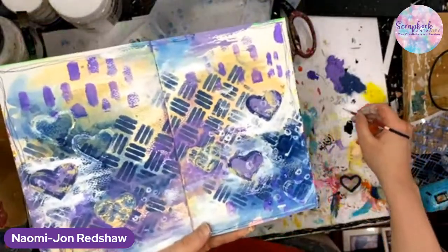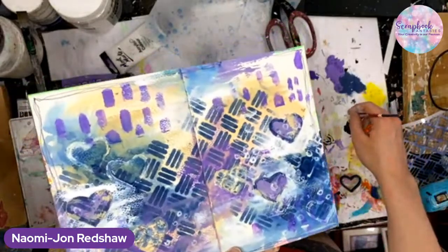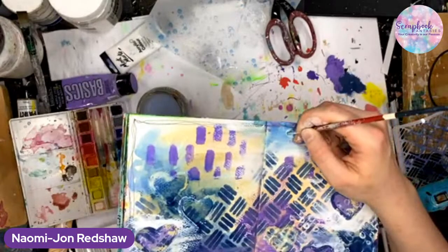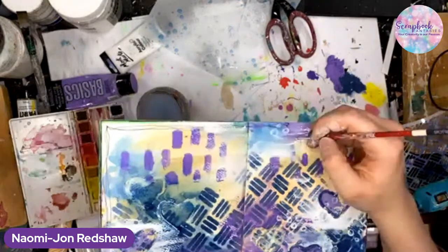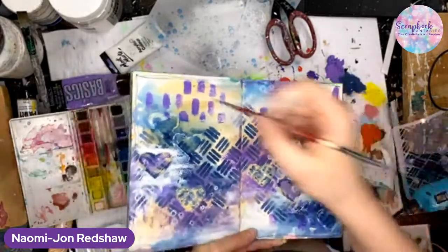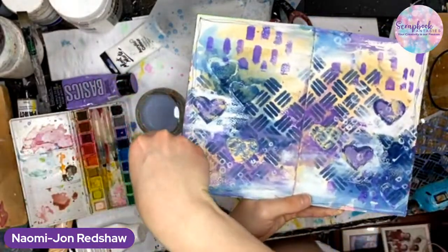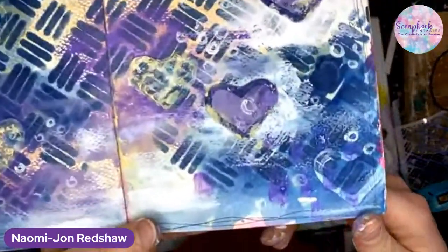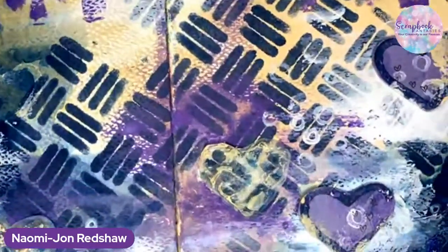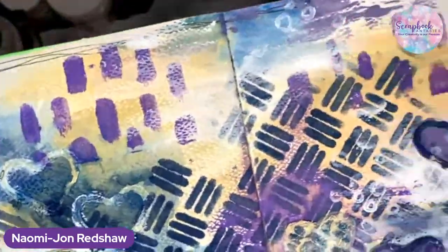And then I think we might be almost done. What do you reckon? Let me lift it up so you can see all the different bits now. So that's our bubble heart there. You can't really see the bubble vellum anymore, but you can see through the heart, which I think is pretty cool. And it didn't crinkle.